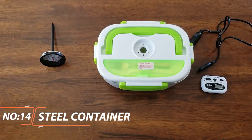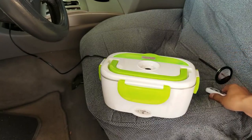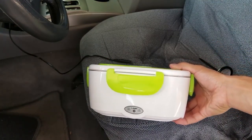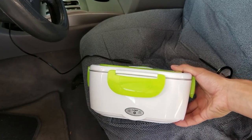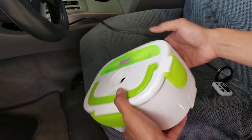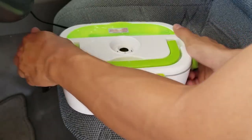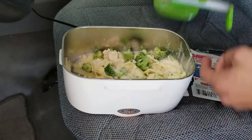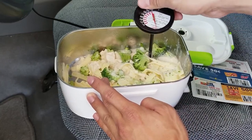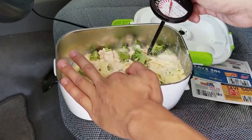VA Links Portable Food Heater — Food-Grade Stainless Steel Container. Whether your passion is long road trips, the outdoors, romantic picnics, or family getaways, the VA Links Electric Lunchbox will come in handy. You will enjoy your delicious, healthy food without the need for a detour at the grocery store or fast food outlet. Students will appreciate the convenience of having access to warm, healthy food in between classes, especially when moving from lecture to lecture and wanting to avoid crowded cafeterias on a busy schedule.